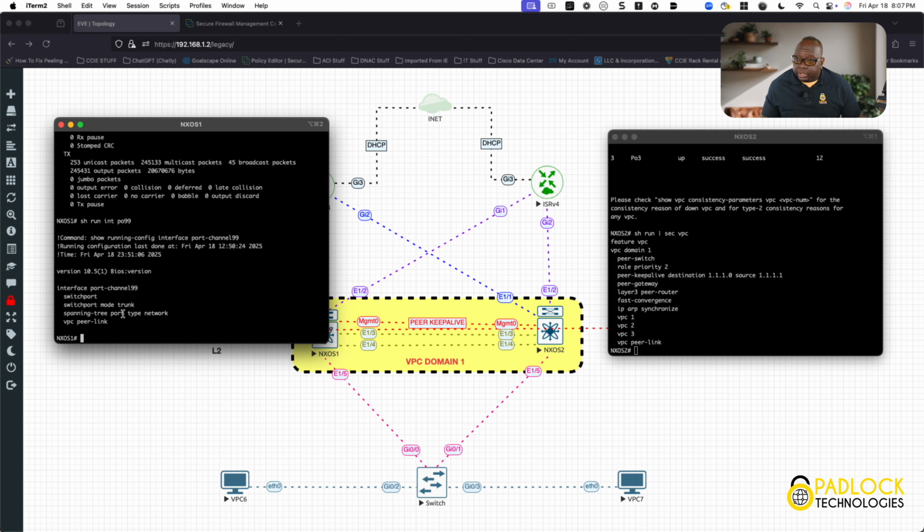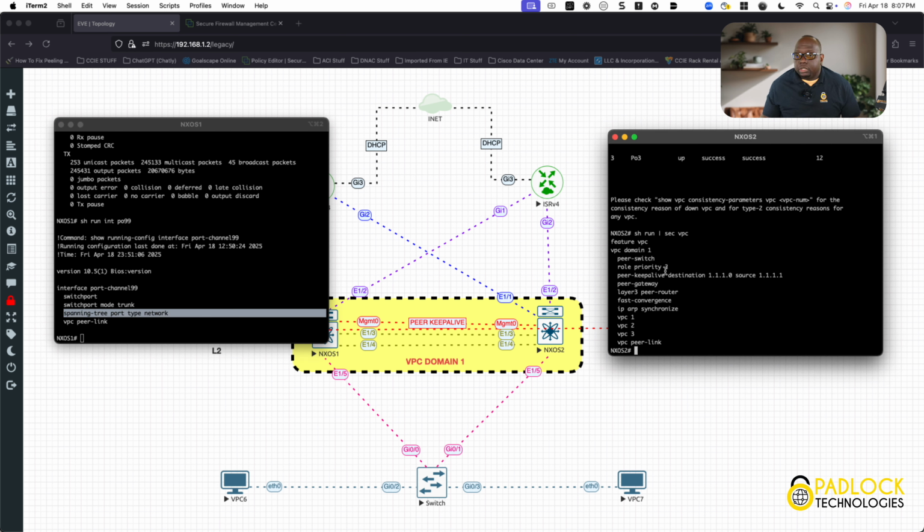It's LACP based because I don't think PAgP is even a thing on network switches or Nexus OS again. And then the minute you type in this vpc peer-link, it puts this spanning tree port type network, which is bridge assurance, and you need to have bridge assurance on your VPC link. Now I'm showing you a bunch of stuff on the primary, but it's pretty much the same on the secondary, right?